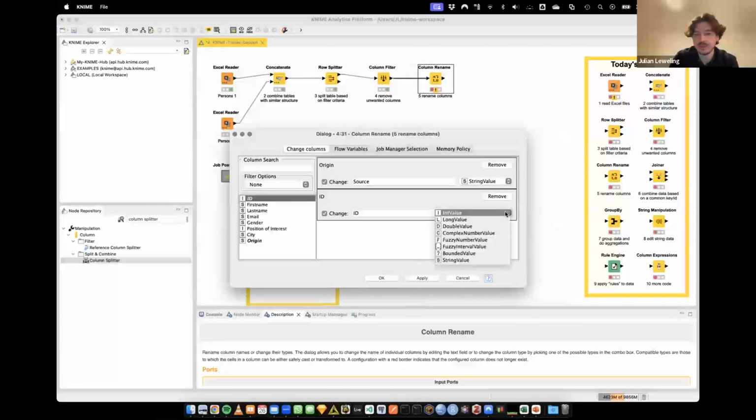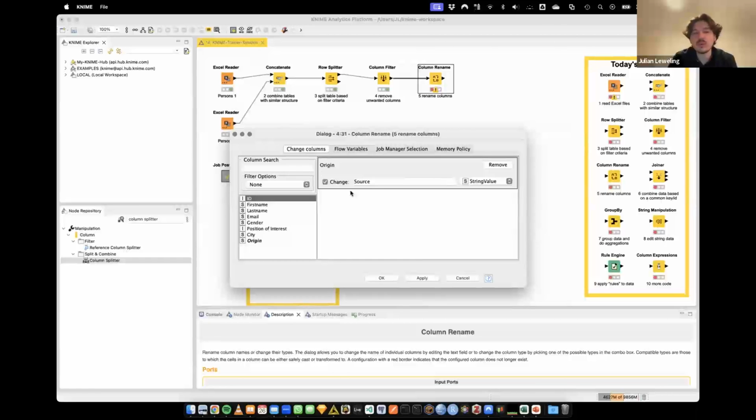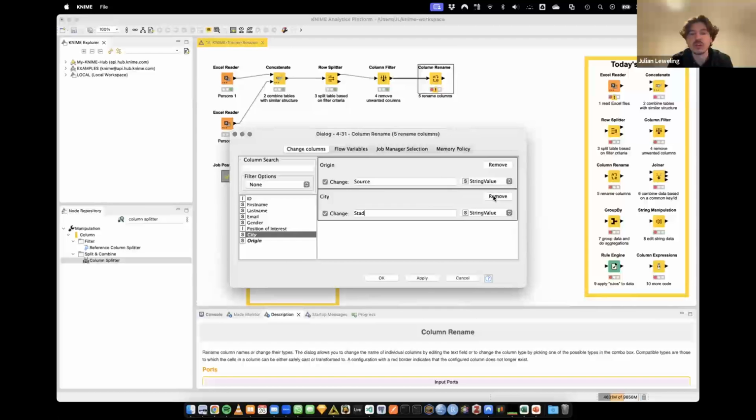I just show it because it's possible. The basic thing you can do with this node is you have one column, you double click it, and then you can change it and put in a different name. So for example, when we are in Germany, then I can make city to Stadt, and that's it. And when I hit remove, then it goes away.